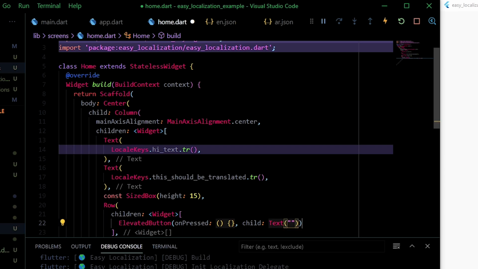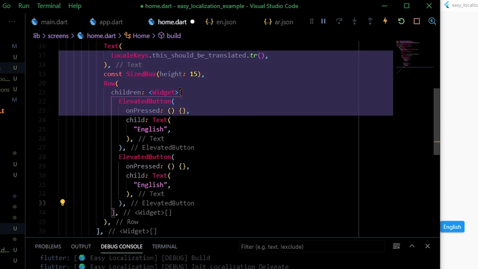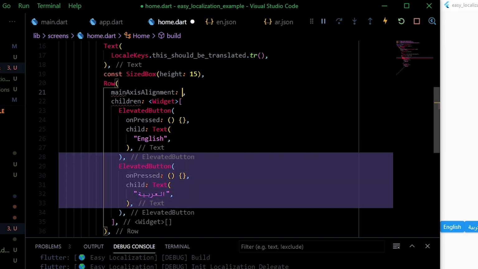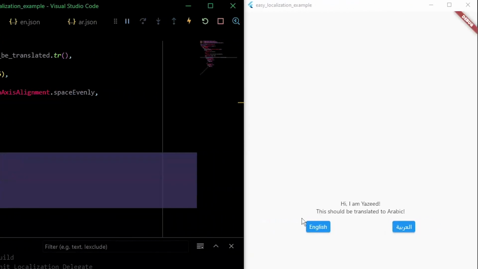This text shouldn't be translated because it's the language text. If I'm an Arabic guy and I don't know English, if I translate all the buttons to English, that would be useless, or if you only speak Spanish, if you see English you won't really understand what the language is. So it's better to use the native language when changing the buttons' languages. I believe you got me, hopefully. So yeah, here العربية. Here we give it some alignment, mainAxisAlignment.spaceEvenly. They should be separated.